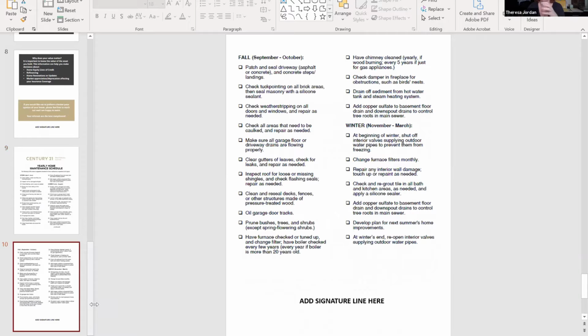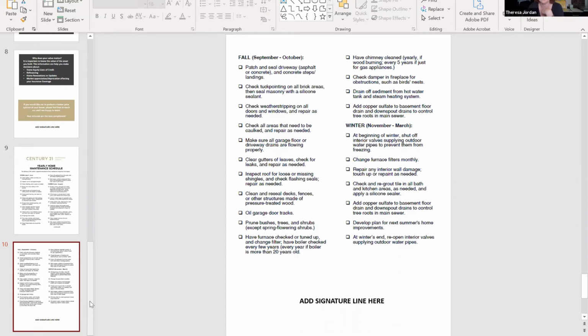If it's somebody who you did past sales with, maybe it's on the month anniversary of the year that they purchased the home. Every year they're going to get this report from you. If you're trying to solicit for business, maybe if you start doing these in December or January, then every December and January, you're going to deliver a booklet to the same person. Now you can deliver this on their doorstep, put it in a folder. You could even mail them a report or put this in some kind of a digital format and send it over to them, print this into a PDF and send it to them digitally.